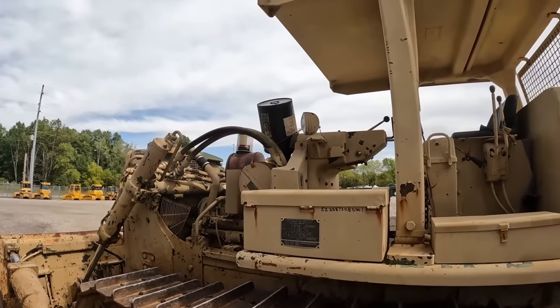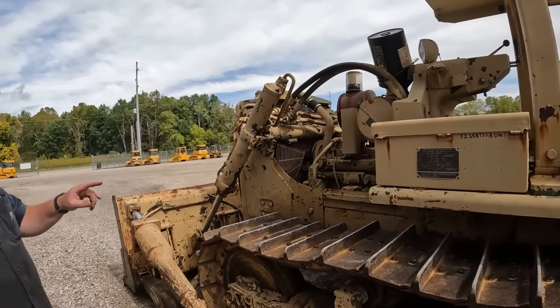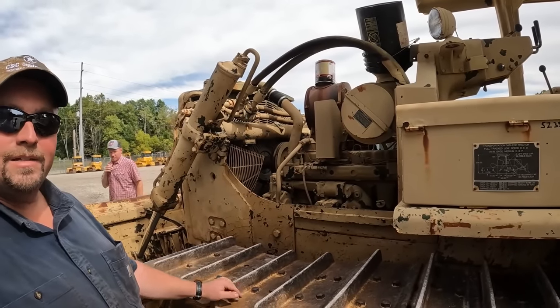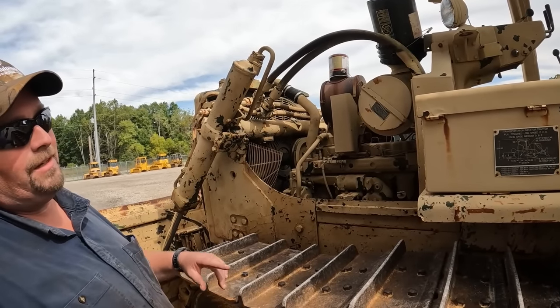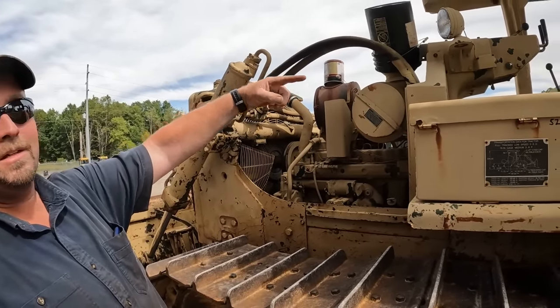2000 or 2005? 2000. Completely new motor or rebuilt motor? No, that's a new motor. That's a 3306 direct injection, so there's no glow plugs on it. It's actually a 200 horsepower version, so that would have been in the later D7Gs. Okay, so that's going to start. Basically this is the same thing as a D7G, other than you got to use the levers, the disc pedal, your clutch, and your brake pedal.